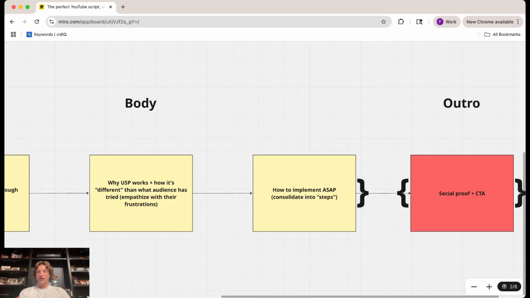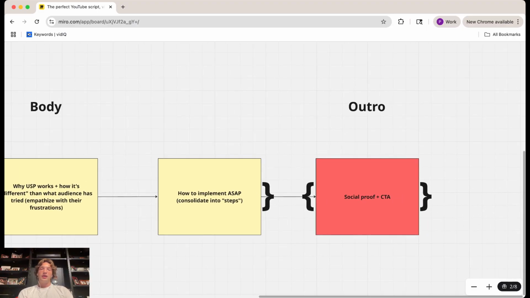Then you're going to go into how to implement. Very simple, break it into steps because people consume information easier that way. You really want to make it like a Lego instruction manual for people. That's the best analogy I can give. And really make sure there's no room for error. You really got to dummy proof everything you do, especially if you're talking to a biz op focused market.